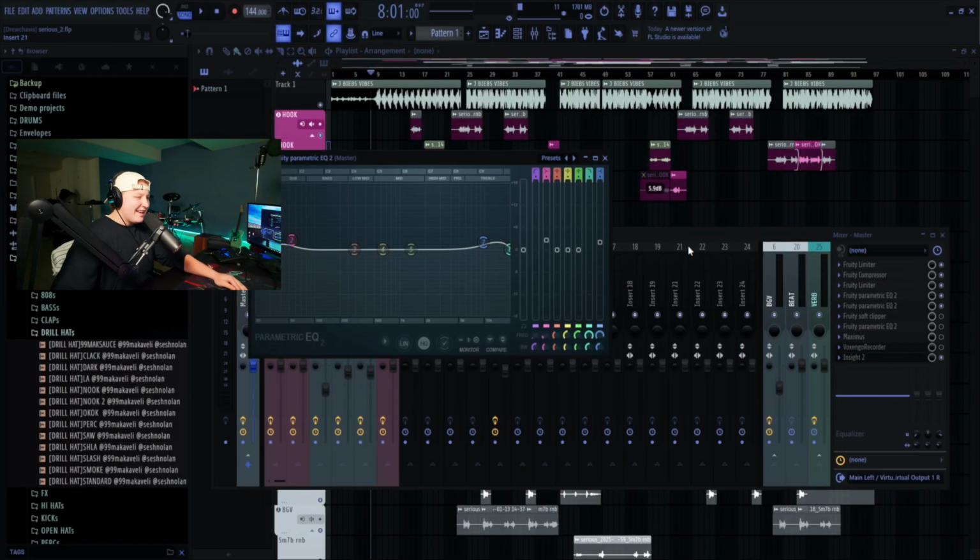After that, we're going to give it more of that analog feel by using a Fruity Parametric EQ. Since we are using stock plugins, there's not many emulation plugins modeled after analog gear that I can think of. So we just have to be creative with the EQ moves and with how we can create some of that analog sound.